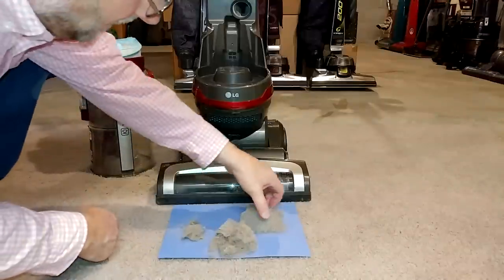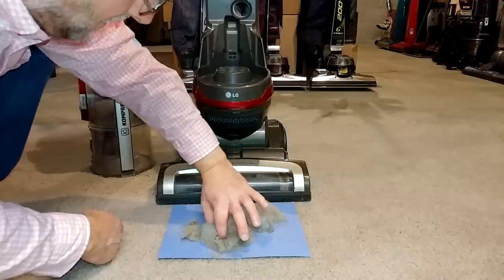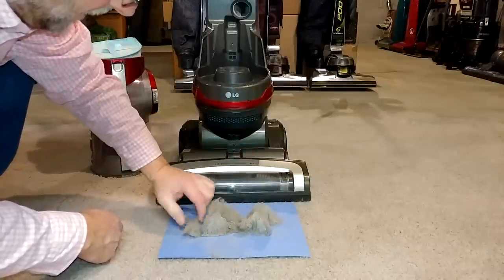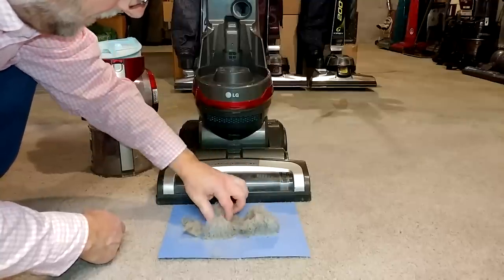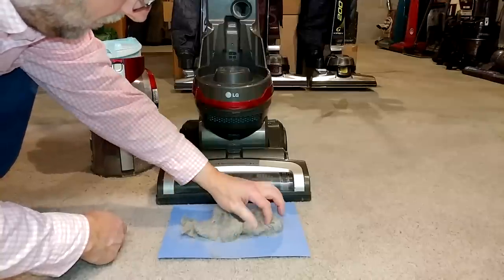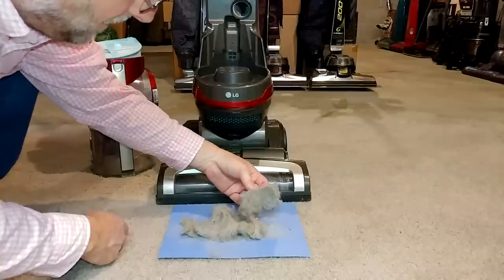Now, look at this. I'll try not to mess that up too much. I suppose it's like little bricks or something like that. You can tell where it scrunched everything together. Normally this would be spread out. But you know what? Look at all that fibrous material. See all this?